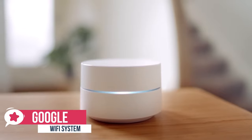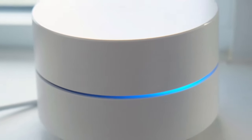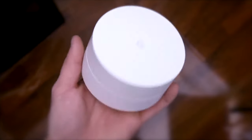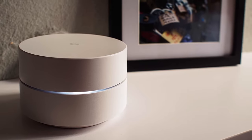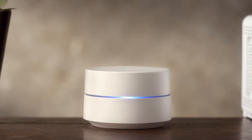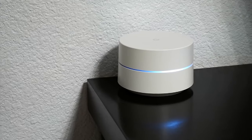At number four is the Google Wi-Fi system. If you're looking for a super simple way to get Wi-Fi to every corner of your home, Google Wi-Fi could be the answer, delivering seamless mesh wireless connectivity on a single network. Design-wise, every Google Wi-Fi point is well built and feels sturdy, but surprisingly there aren't many elements to reveal that we're dealing with a networking device, measuring no more than 4.17 by 2.70 inches and weighing only 12 ounces. Cutting through the middle of the case there's a single narrow LED indicator showing network status using different colors.